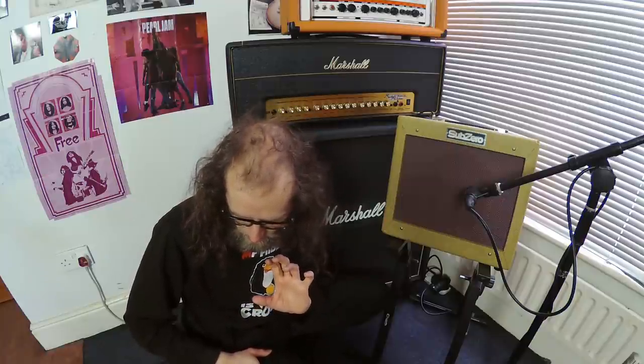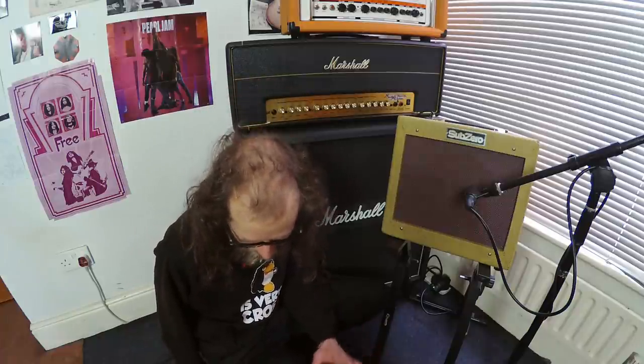So everything was basically set at 3 o'clock, and that's where I've got it set for my pedal board. It's as close as I'm happy with it. You know what I mean? That'll do. I'm really happy with that sound. That makes me go, I can feel that. It's good. So that's where we're going to go now.